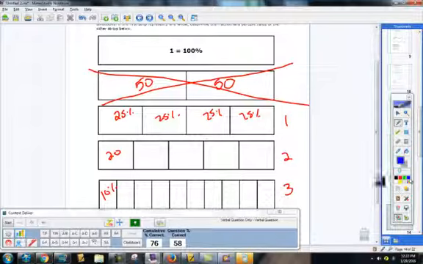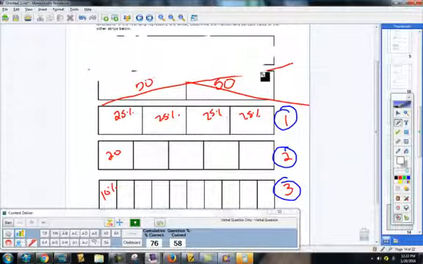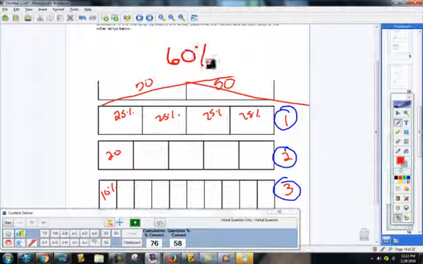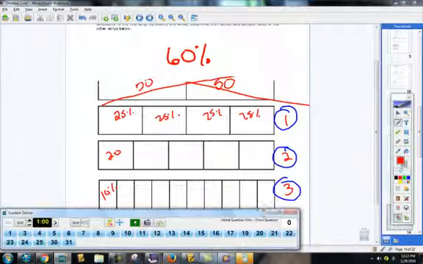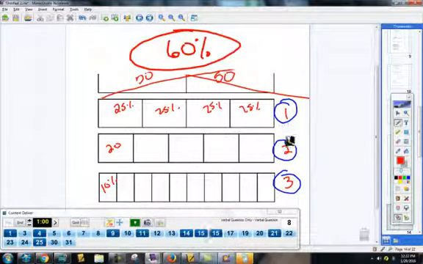Okay? Now I got a question for everybody. Let's see how we do. This answer is either going to be number 1, number 2, or number 3. If I gave you a problem and it had all this information, but whatever it was talking about, it doesn't matter, and it used the percent 60%. Would you use strip diagram number 1, number 2, or number 3? Put it in your clicker. Go. If it was 60%, would you use strip diagram number 1, number 2, or number 3?